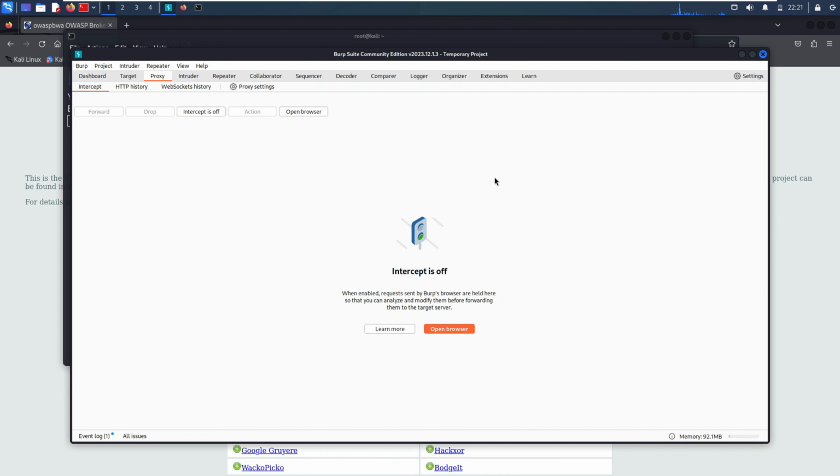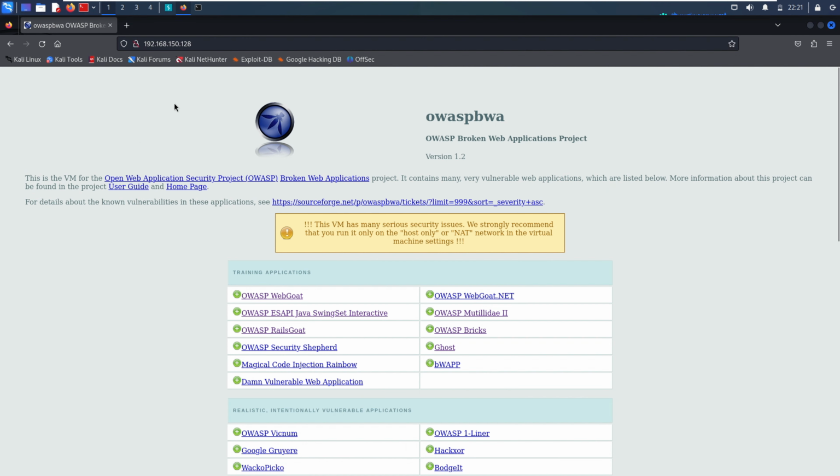For example, a tester can pause an HTTP request, modify its parameters, and then send the modified request to the web server. Burp allows testers to intercept both HTTP requests and responses, which helps in observing the web application's behavior under different conditions. Sometimes, these behaviors are unintended and can reveal vulnerabilities. To see Burpsuite in action, we need to configure our Firefox browser's network settings to point to our running instance of Burp. This setup will enable Burp to capture all HTTP traffic between your browser and the target web application.